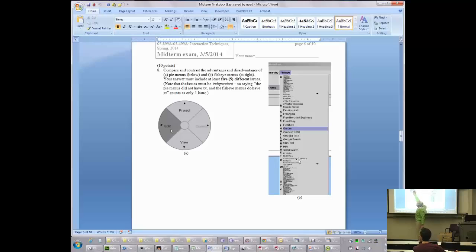You could either have these be click-click menus, click to pick one, click to pick the next one, and so forth. Or when you move here, this could pop out a submenu. So there really was no difference in hierarchical menus, as far as I know, so I counted that wrong. Both of these are pop-up dynamic menus that can change dynamically, so that was not right either. This can take up a lot of screen space. If you add a bunch more items, they tend to get bigger, whereas this is clearly fixed size, or it's designed to be fixed size, independent of the number of items.